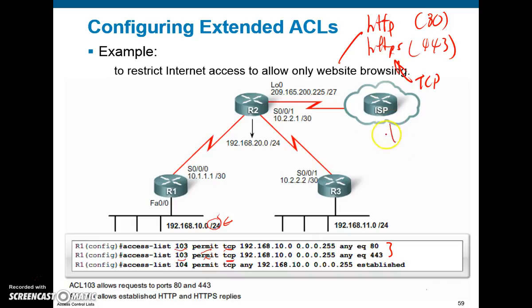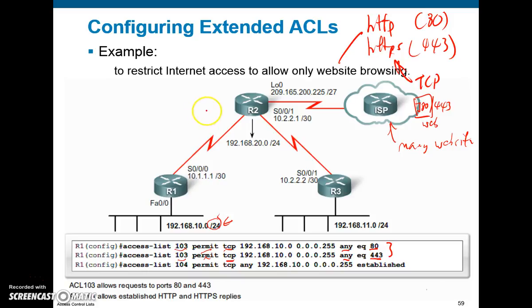To the internet. The internet consists of many IP addresses, so many websites, many IP addresses. So it's not possible to specify all the IP addresses here. So in this case, I say any. Then the destination port. If I want to allow only web surfing, is this a web server? The port number open here is port 80 or port 443. So here I'm saying that I'm going to allow packets going out to the internet if the destination port is port 80 or port 443. So I'm allowing these two types of packet to go through.